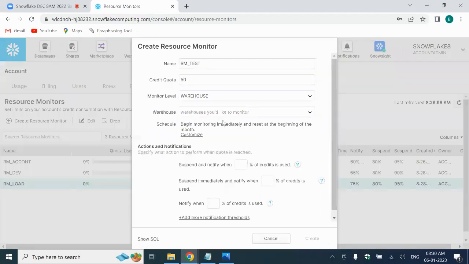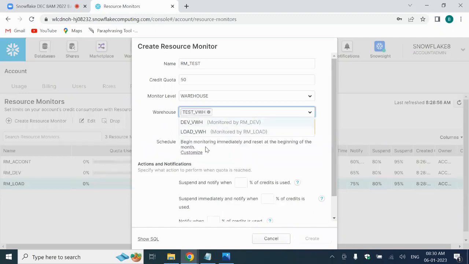Credit quota is 50, and we have given warehouse level. See this one, the test warehouse is already showing here as monitored by another monitor. If you try to select this one, the test virtual warehouse, which one we have selected.